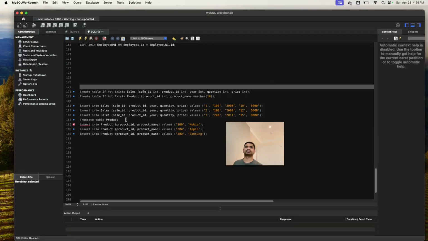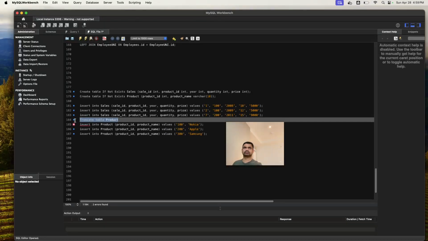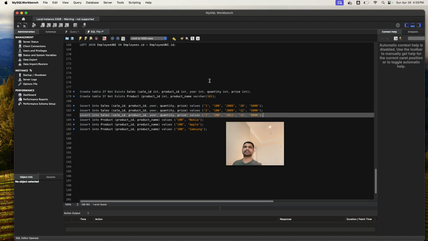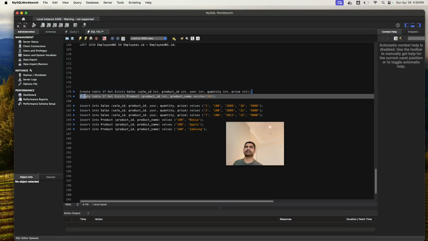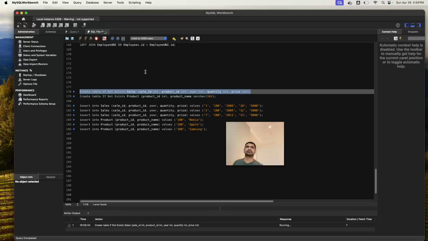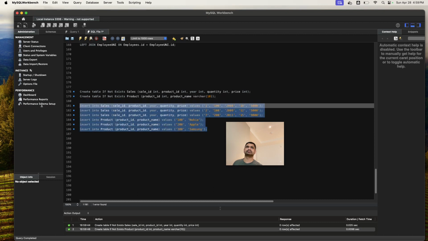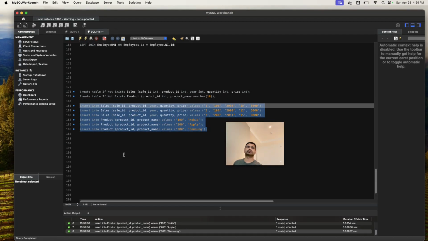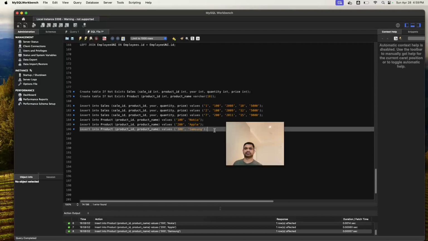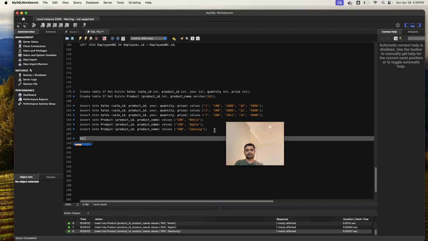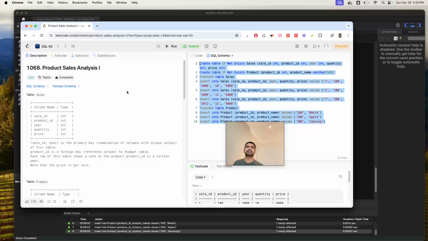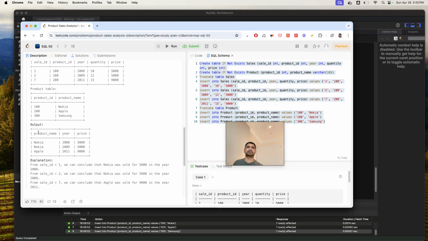Okay, we have all the data that we need for the query, and right now we can execute the create queries one by one. Then the insert query. I already executed everything, and whenever a scenario like this happens, we need to check what we need in the output.